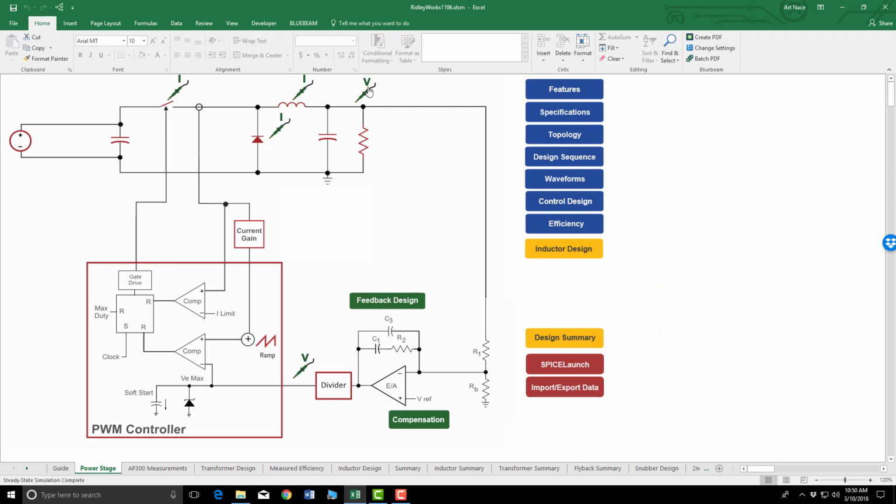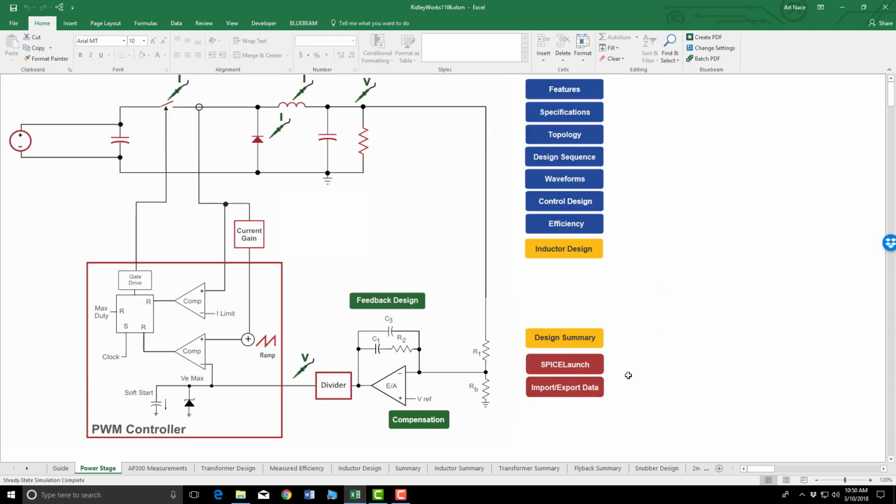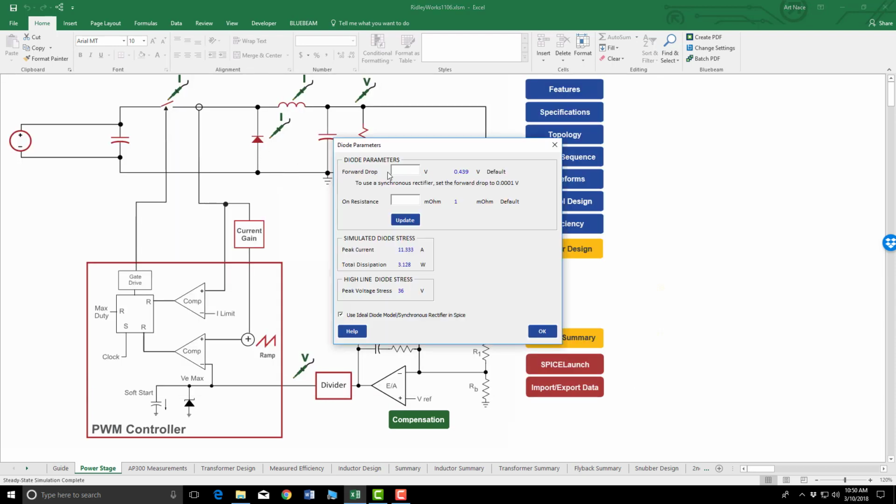If we have already done a steady state so we get all our losses correct, we go into the diode and we can see that we have established a 0.439 volt drop across the diode. And we have an on resistance of 1 milliohm. If we look at the power dissipation, it's 3.128 watts.